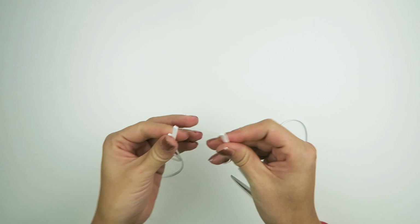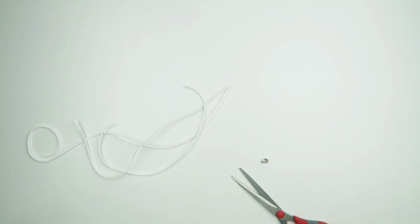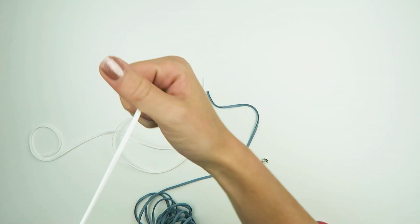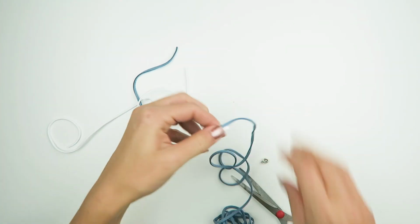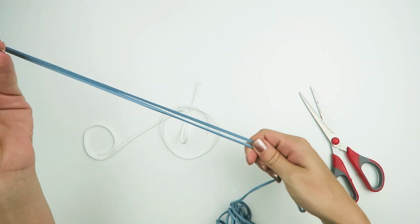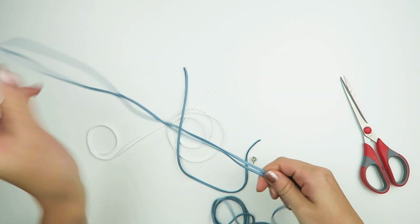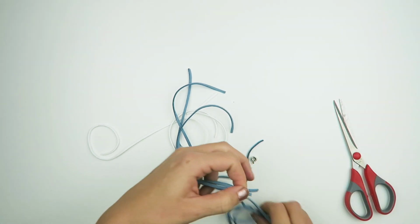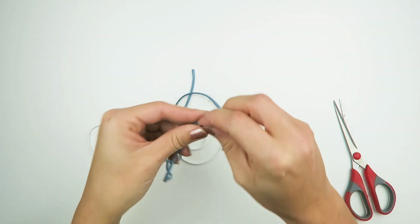You can make it a bit shorter or longer depending on what you like for your design for your keychain. So I'm going to use, let's see, 2 white pieces and 3 blue. And I'm just going to bundle them together.